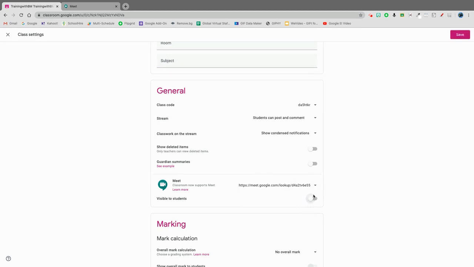Okay, so I'm going to toggle that off, and then I'm also going to go over to my Meet link here and reset. Now you can leave it the same if you want to. It'll be the same link every time for your students if you leave it. Personally, I like to reset it just for my sake, because if students share that out to any other students, I don't want them having the link and being able to join again next time. So I always reset that and it gives me a new unique code. And as soon as I'm ready next time, I'll just turn the visibility back on to students. So once I'm done making those changes, I'll click save.